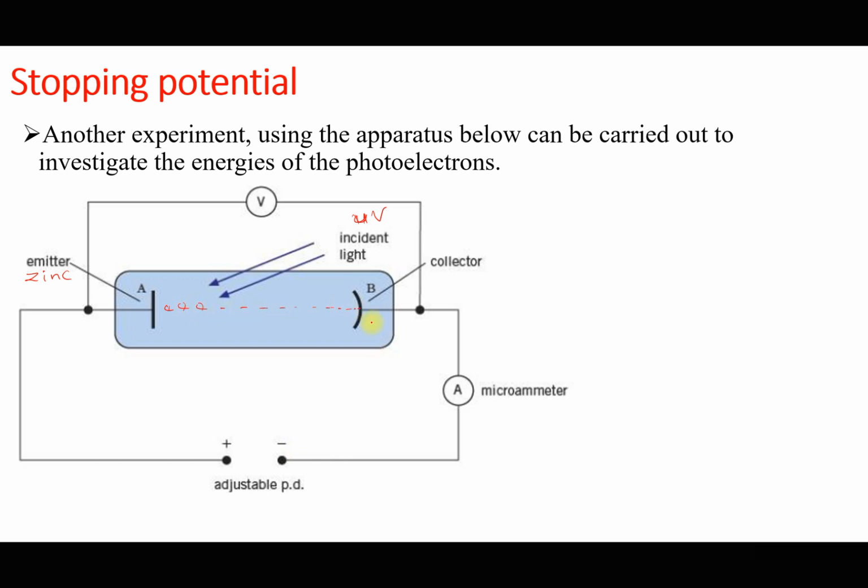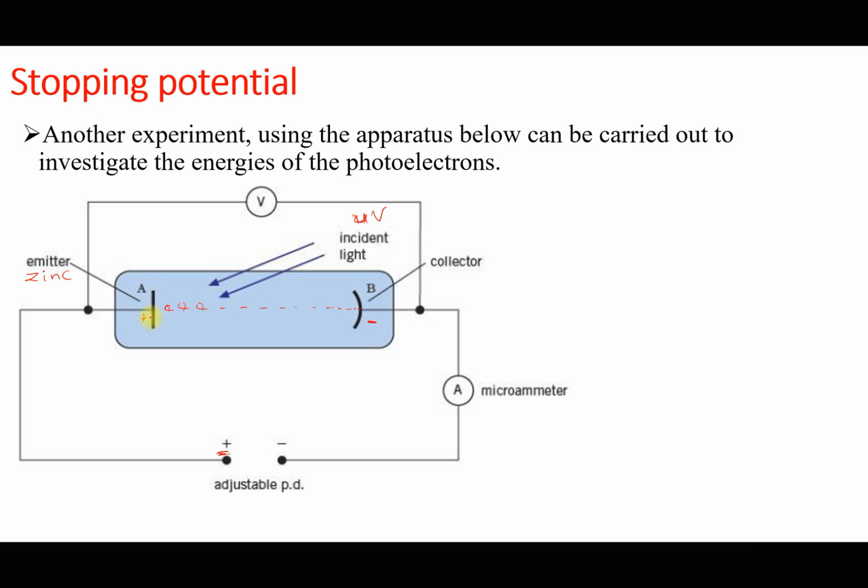But note that this is at negative potential, yet electrons are also negatively charged. So this is at positive potential and electrons are being ejected from the zinc plate. It is at positive potential because it is connected to the positive terminal. This is at negative potential because it's connected to the negative terminal. So if ultraviolet radiation of a fixed frequency, which is of course above the threshold, is shone on the metal surface A, we expect this to emit what we shall call photoelectrons.